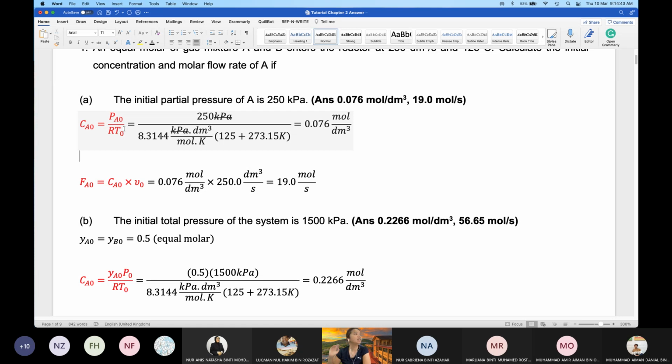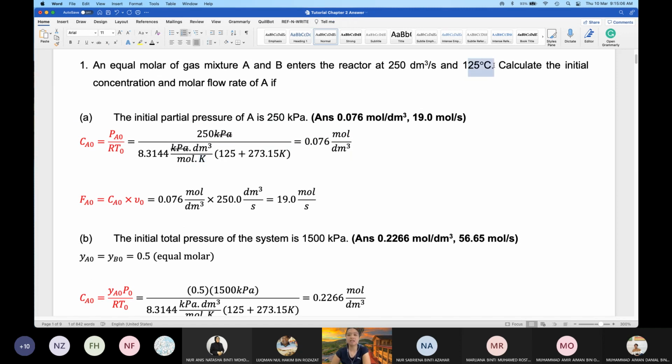Okay. This part you have to be careful because you realize our gas constant, the unit of temperature is Kelvin. So naturally, the unit of our temperature in the calculation, we have to convert to Kelvin immediately. Because the temperature given to us was 125 Celsius, I will convert this to Kelvin. If you remember, the conversion factor from Celsius to Kelvin is very easy. You just add 273.15. Okay, again, to convert from Celsius to Kelvin, if you check the conversion table, it's just by adding 273.15. So by doing this, I can now cancel the Kelvin unit as well.